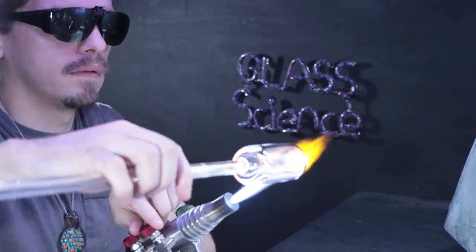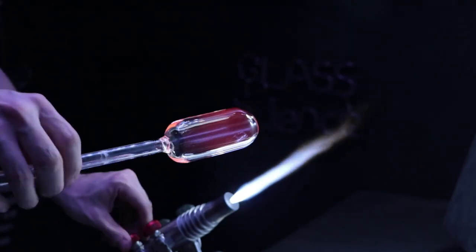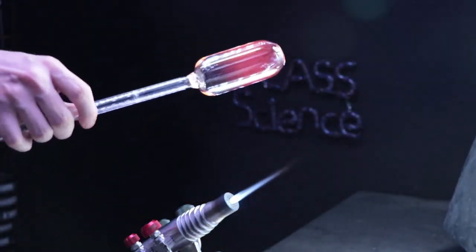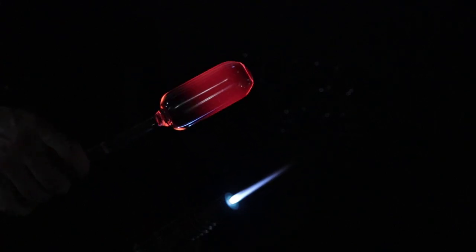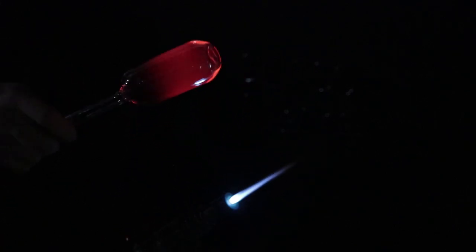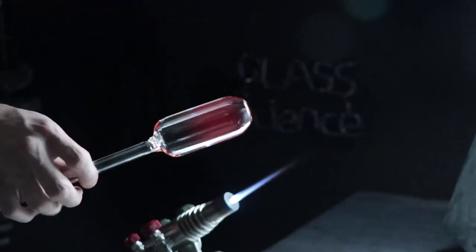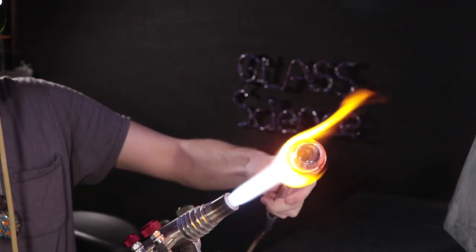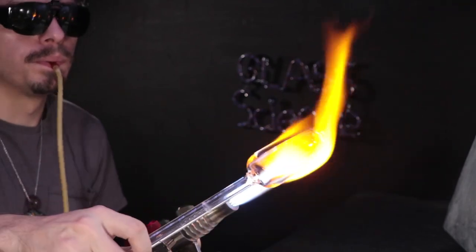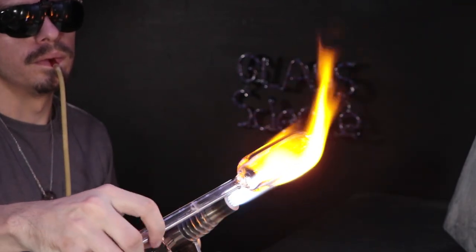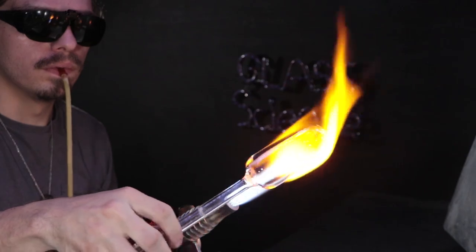And now before I puff into it I'm gonna get a good base heat into the glass. And as I turn the lights off here you'll see the nice gradient of heat. It's hotter there in the middle and cooler as it goes back towards the blow tube where my hand is at. And then once you've got that base heat the core temperature up then you really want to turn up your flame and get it to a good molten state before you put in that mold.